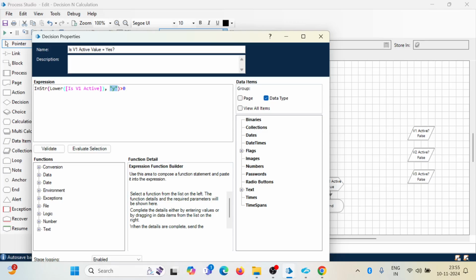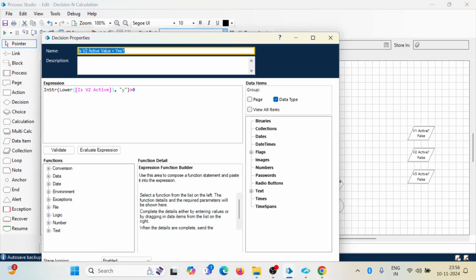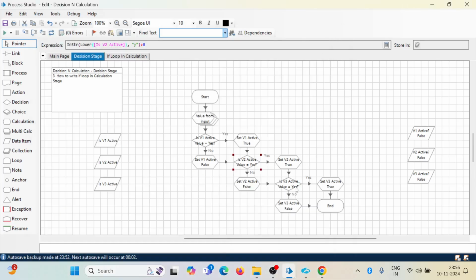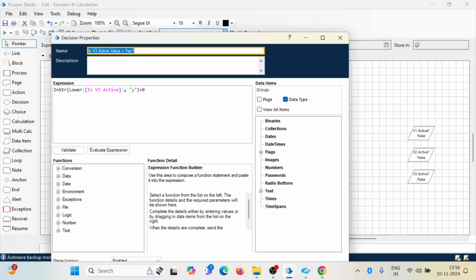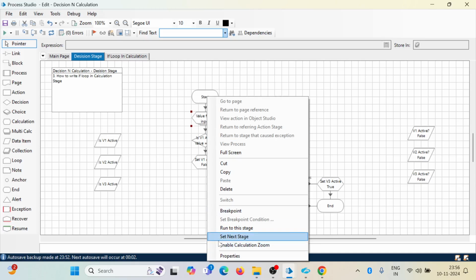If the value contains small y, then I will set the value as true, else I'll set the value as false. The same way I'll repeat the same condition for V2 and V3. Now let's try running it.